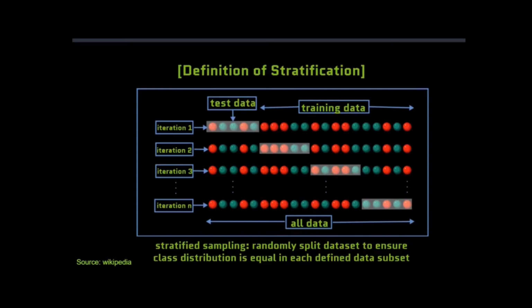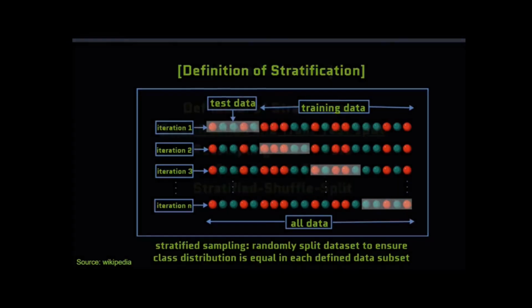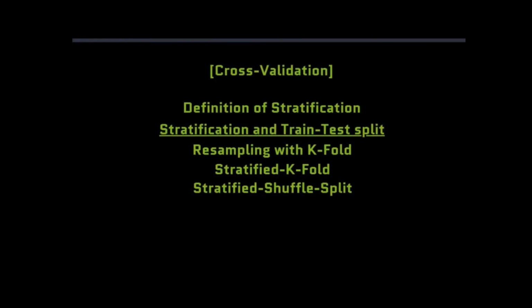Finally, special attention is required also for resampling procedures like cross-validation on a limited data sample, to ensure distribution on all input variables X in order to calibrate a machine learning model. Now, we have a quite good understanding of what stratification means. Let us move on to understand stratification and train-test split.